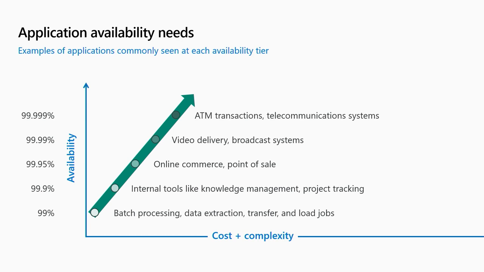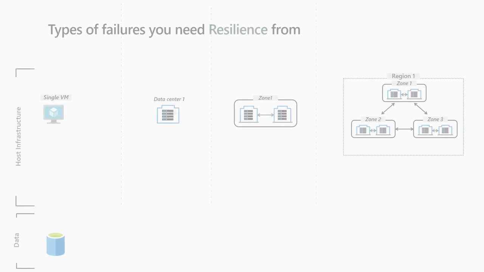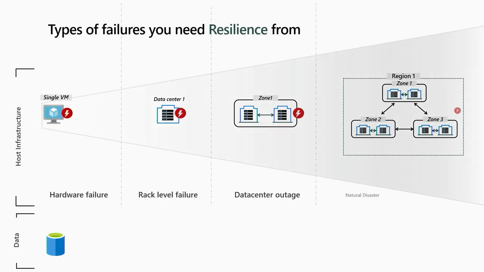The more you move up on the y-axis, the more costly it's going to get, and also the complexity is going to increase, right? The first thing that one should do as an exercise before picking a specific pattern is to understand the application's business requirements, which can be translated roughly into SLAs or SLOs, okay? That should let you know which pattern you're going to be using for your application deployment.